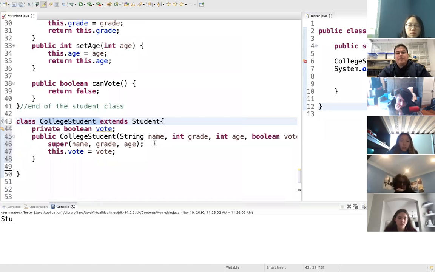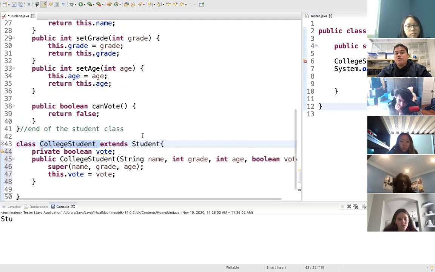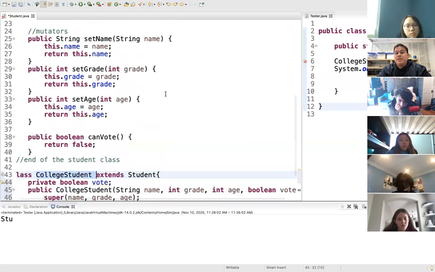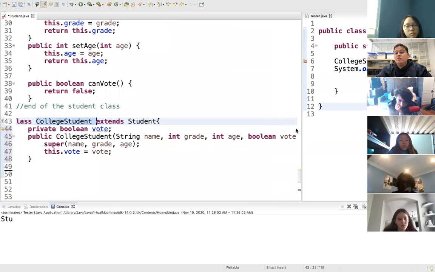Number 3, if the constructor takes parameters, which it does, which is almost like 2A but its own rule, you need to use the keyword super. You still have to construct it the same way that you did with student, but you can also start extending and making it your own, asking for more parameters. And then super must be the first line.